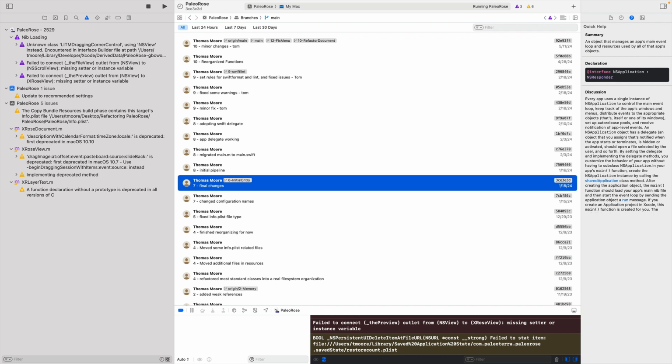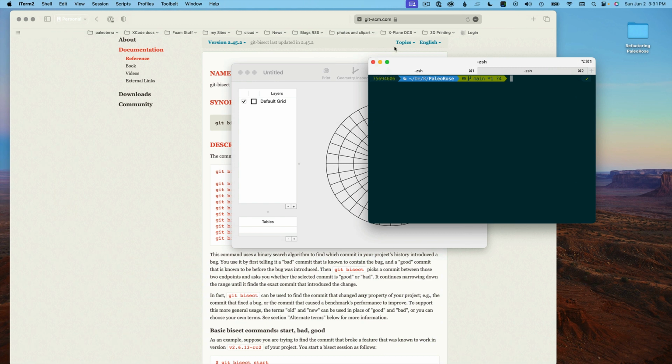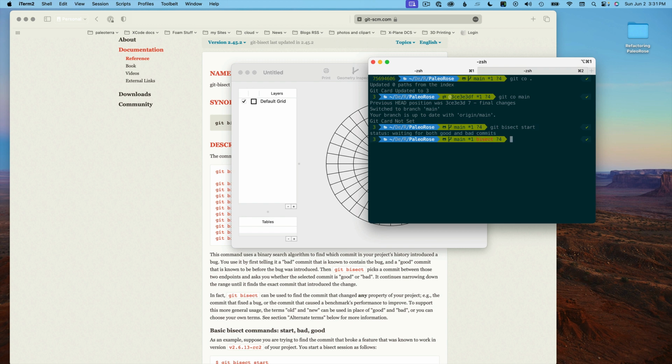So let's go back to the command line. Get back to our main branch. All right, there we are. Git Bisect start. And we're going to say that this is a bad commit.